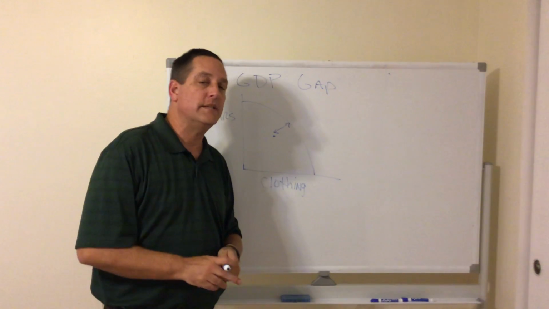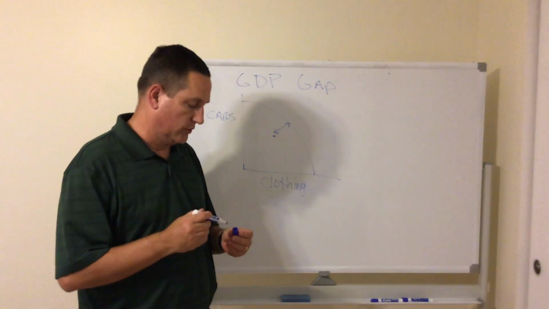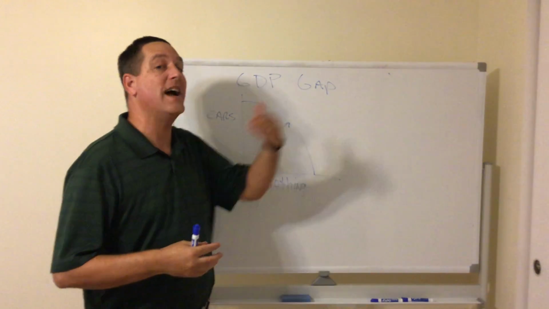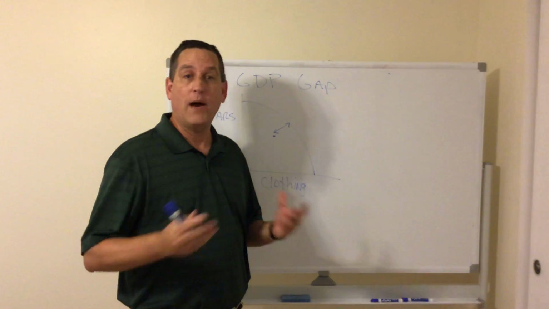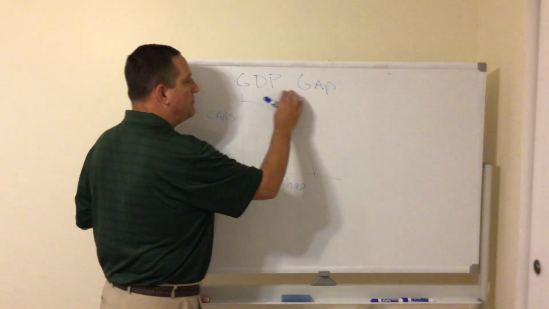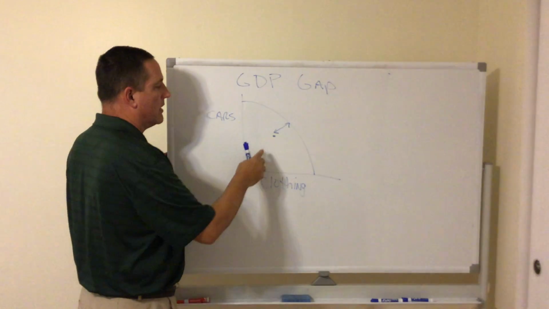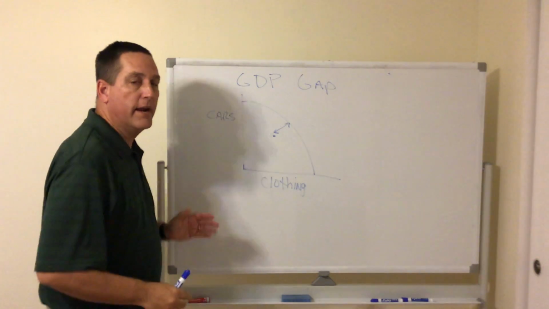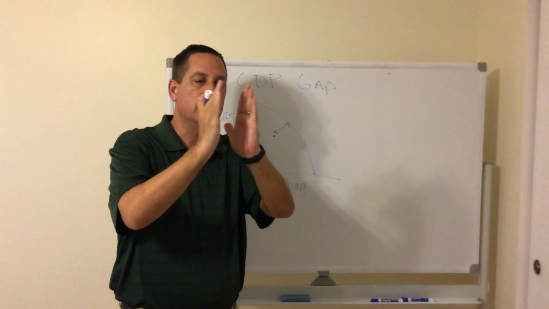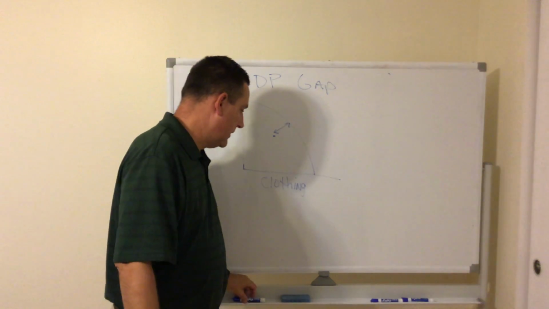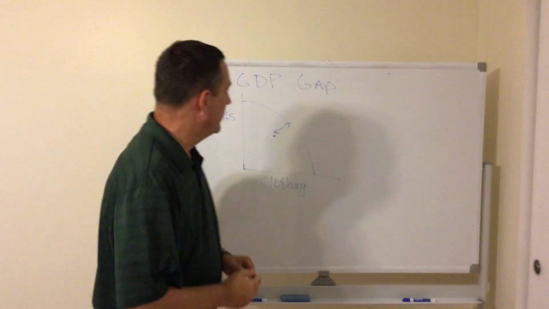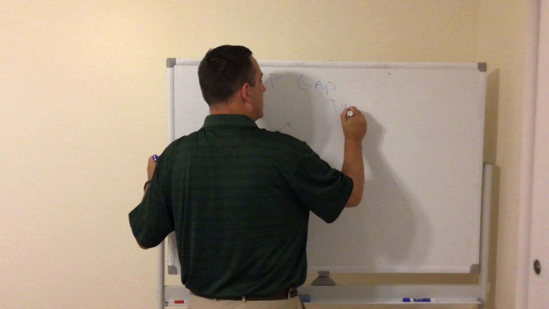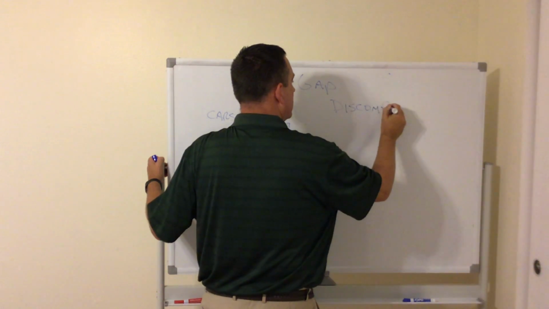Right now, our GDP is at about $20 trillion, $21 trillion. But if we put all of our workers together, maybe we could be making $25 trillion worth of stuff. And that would be better. So the GDP gap is the distance between what our economy could be producing, the maximum, and what we're actually producing. And of course, we want the GDP gap to be as small as possible. Okay? All right. The other statistic besides the GDP gap is what we call the discomfort or misery index.